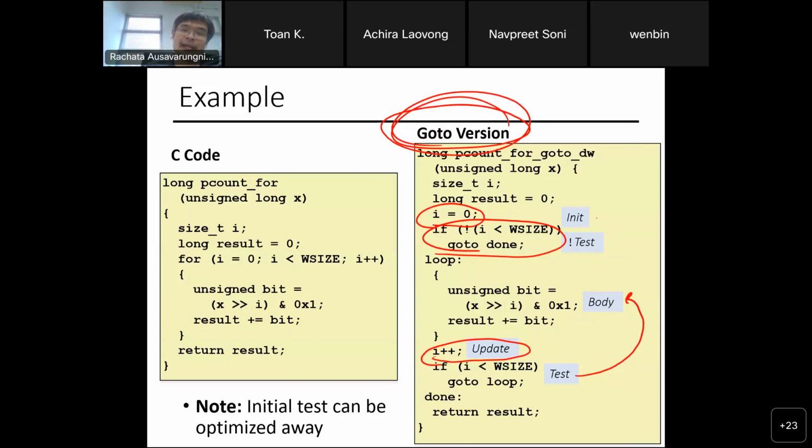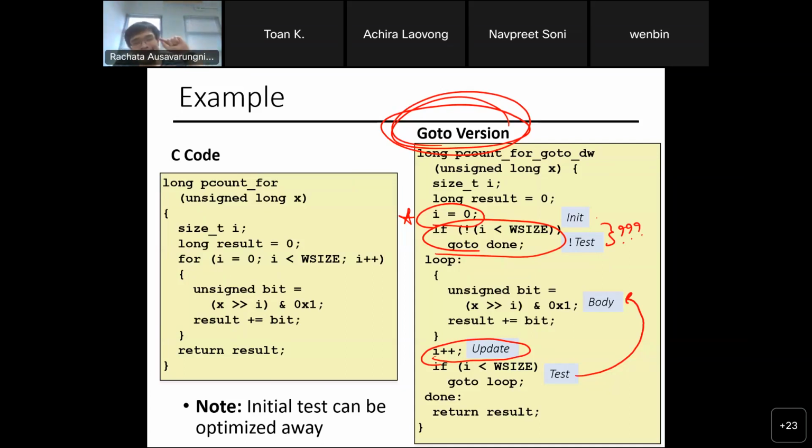And if you know I in the first place right here, do you have to do the first test? If I is 0 and you know W size is not 0, someone tell me, if I know the value of I by default, do I have to do this part? Is that part always true?